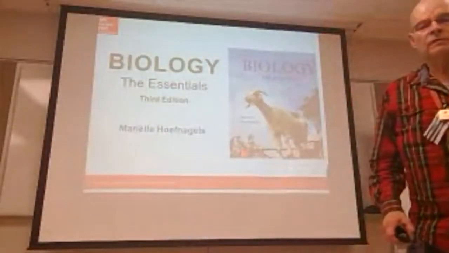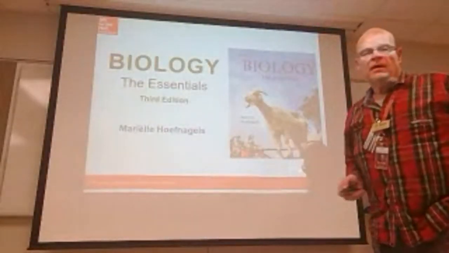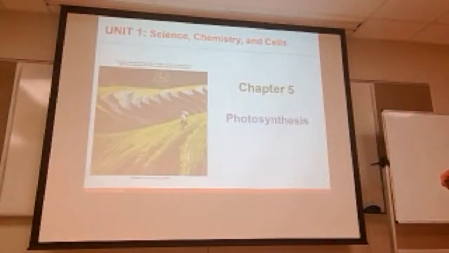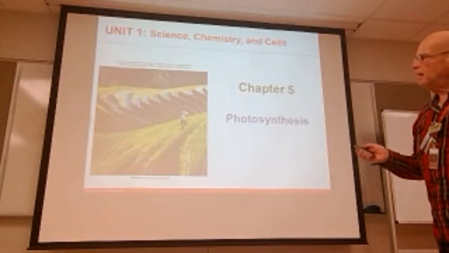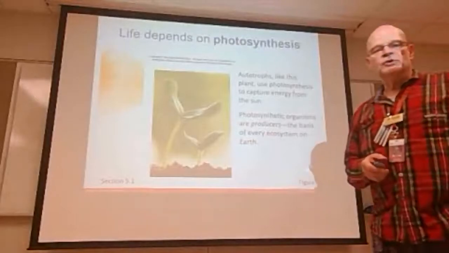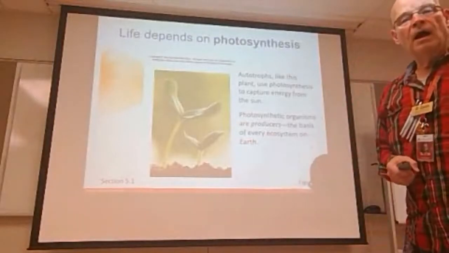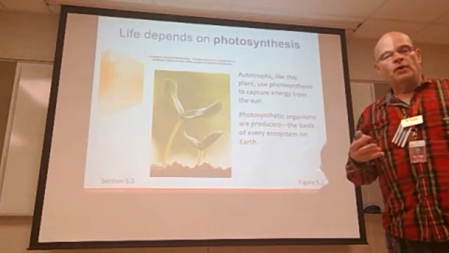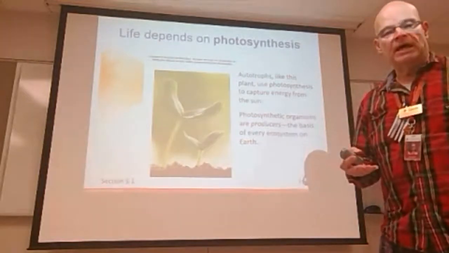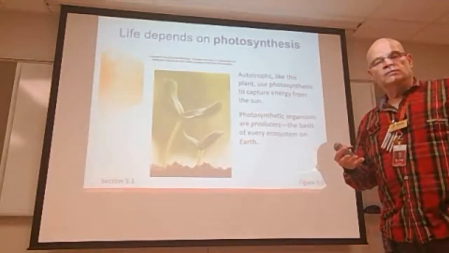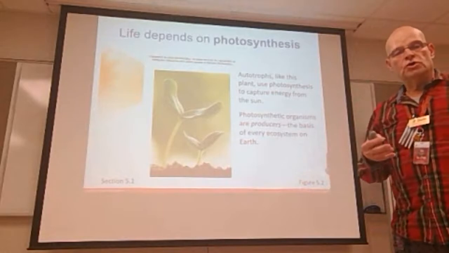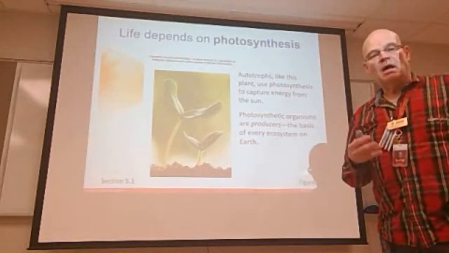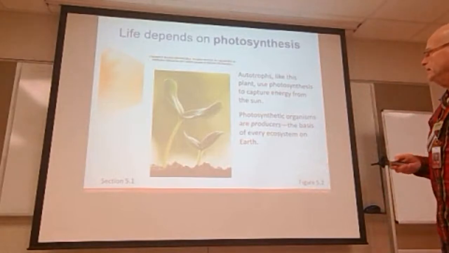All right, good afternoon. Chapter 5, Biology 1302, Photosynthesis. Photosynthesis is the process by which plants capture energy from the sun and convert it using the solar energy, water, and a simple gas, carbon dioxide, and they convert those into sugars, lipids, proteins, carbohydrates, complex carbohydrates, whatever the plant needs.